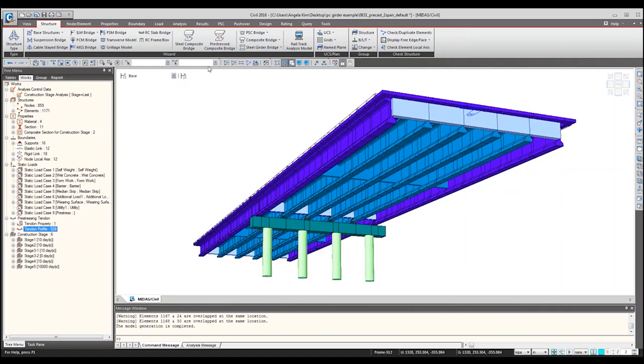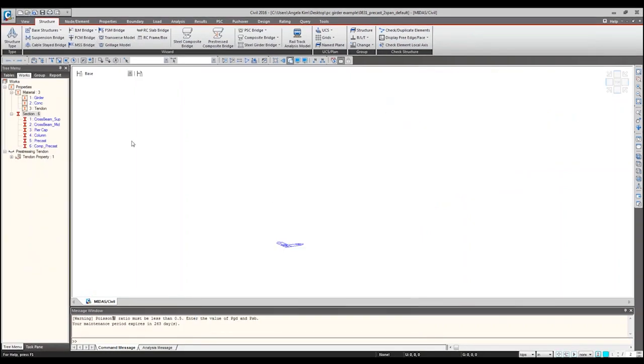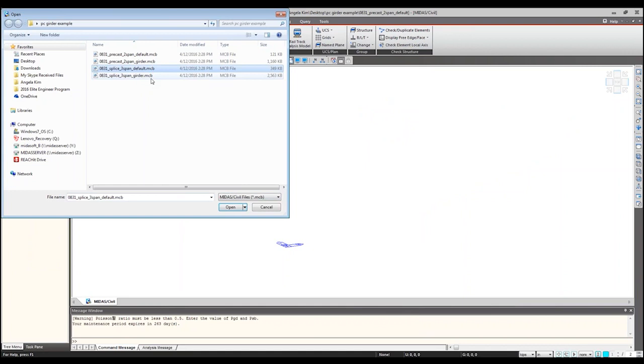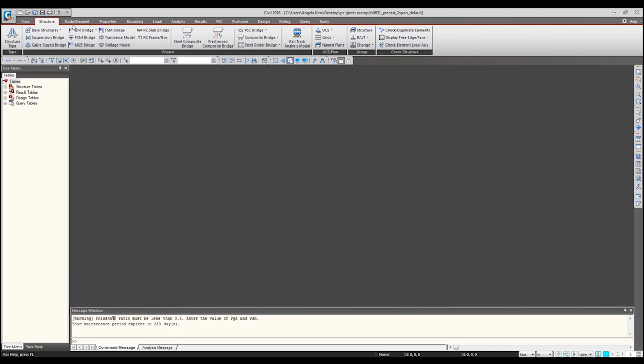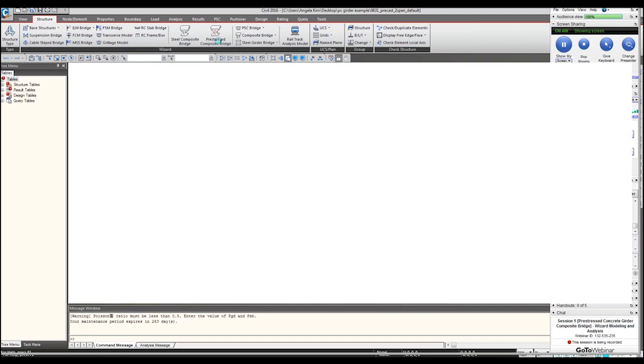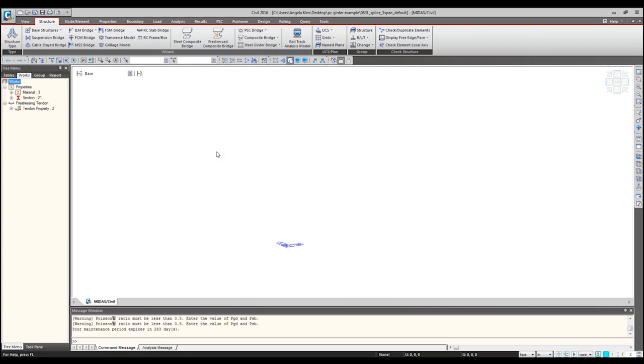Okay, and the flow that I just took before is the exact same process you can take for steel composite plate girder bridge and also for spliced girder composite girder bridge. Let me very quickly open the spliced girder example. This one hasn't been covered in any of our trainings yet. I'm not going to cover all of the details and take up the time, but I want to point out the major differences between the precast and the splice girder after you choose the girder type in the very beginning.